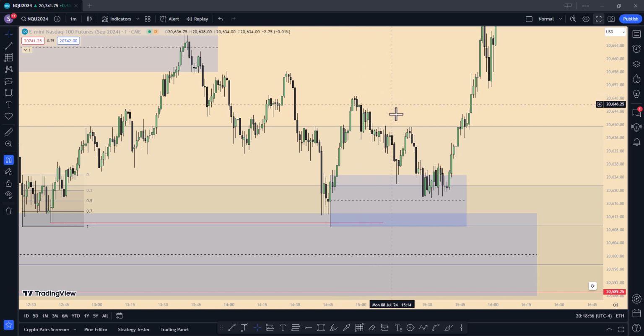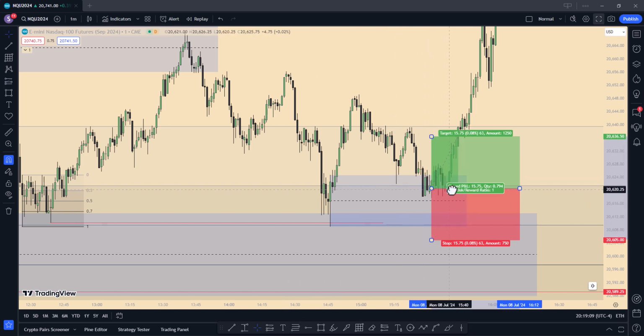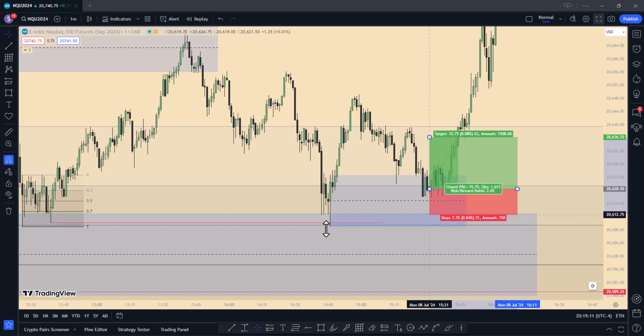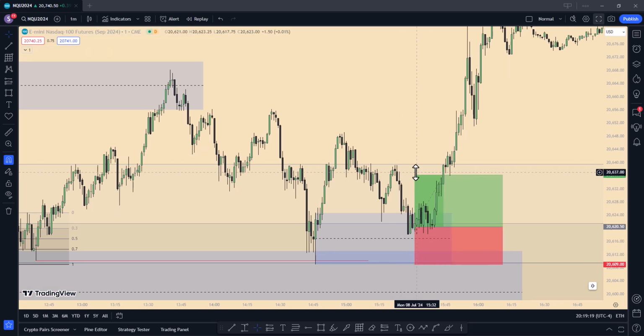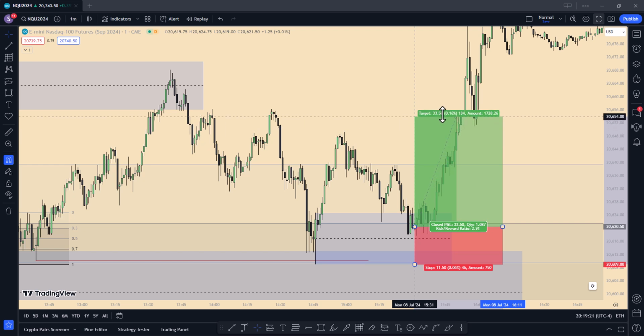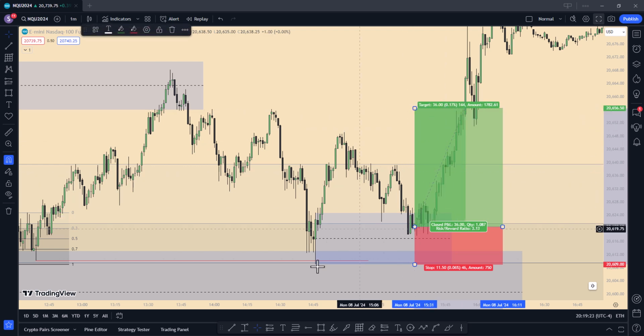Price never gave us an entry. Price started trading higher. One more time, tapping into it, right? Started trading higher. Don't be the first buyer, right? So another sweep of this low, and this could be your entry right here. For the 30%, as always, you are trading with the expansion. You don't want to be greedy and put your entry on the 50% or the 70%, right? And as you can see, price traded beautifully to the upside, and we had a lot of targets.